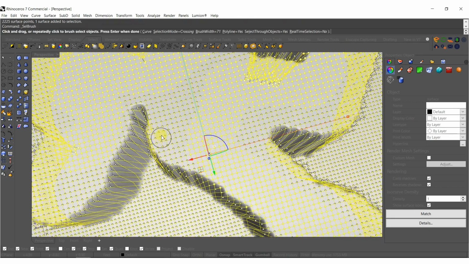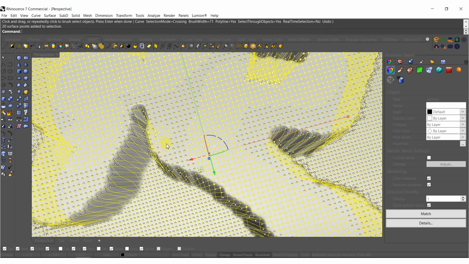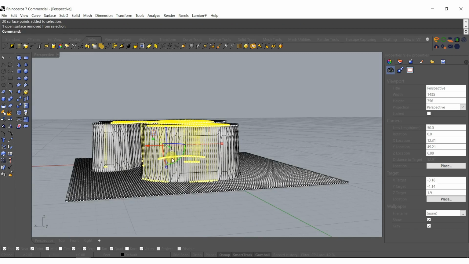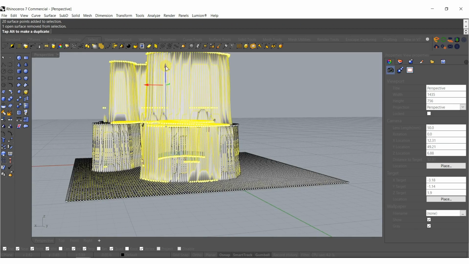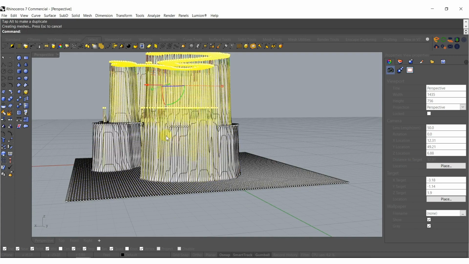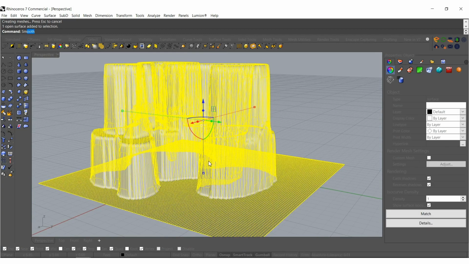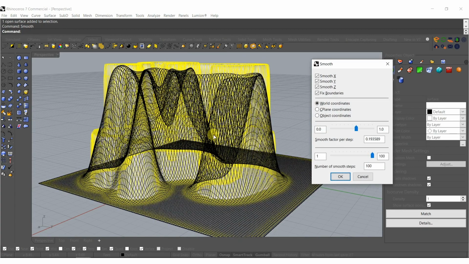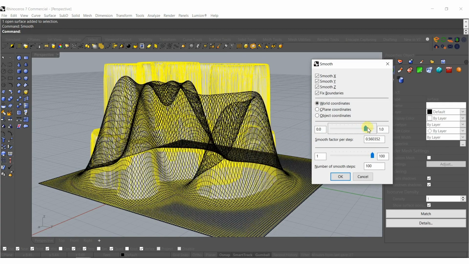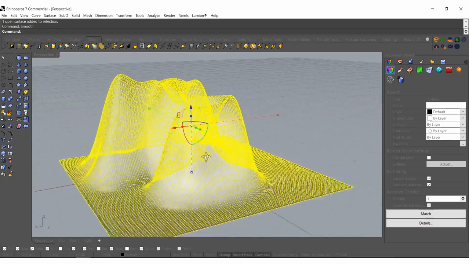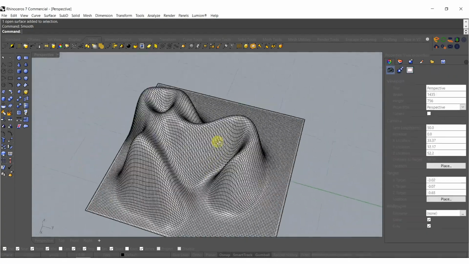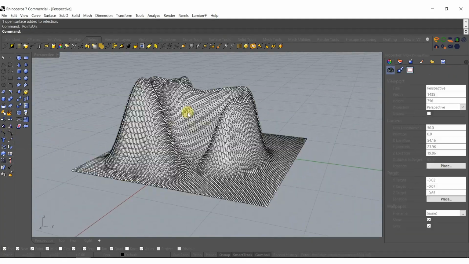Bring that up as well. Might get a little busy, but that's fine. Okay, let's type in smooth. Let's make it really, really smooth. There we go. Okay, let's turn those points back on. Let's give it some ridges. I might tone it down even more, but for now this is perfect.